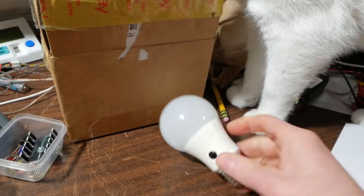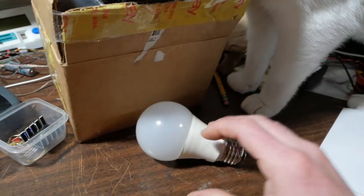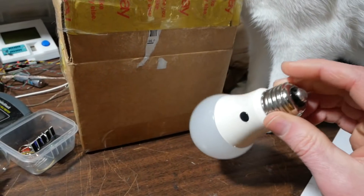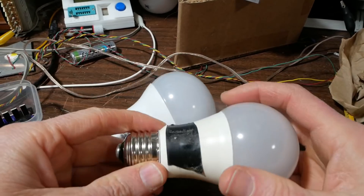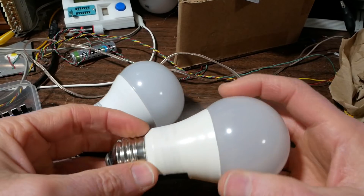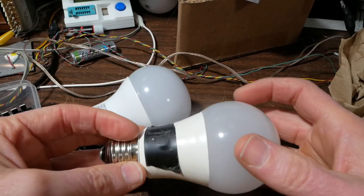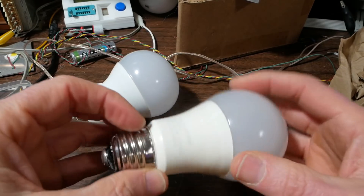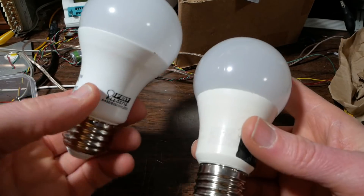But anyway, I'm going to see what the problem is with this bulb. It's supposed to be a dead LED bulb and I'm supposed to tear it down to see why it no longer works. So we have this bulb. I did screw it in and cover its little sensor with tape and it doesn't do anything. I guess I forgot what he said — it's a dusk-to-dawn type or is it a remote control type? I don't know, but I covered this sensor with tape and screwed it in and it didn't light up.